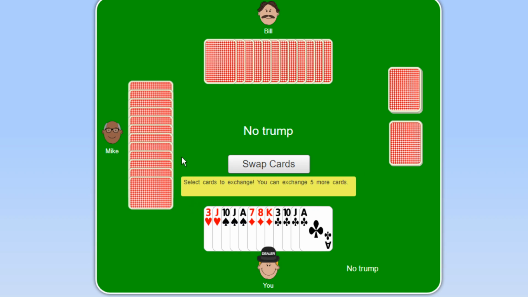The person to the right of the dealer goes second and can exchange up to 5 cards, so that would be Bill. Bill would exchange up to 5 cards. The dealer exchanges last and can exchange however many cards are left in the Manny. So I can exchange 5 cards from the Manny. We'll talk about this no trump here, but first, let's just exchange our cards.